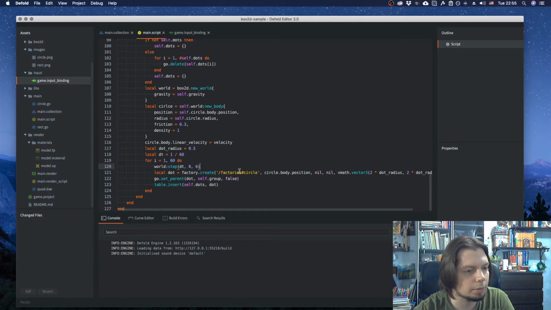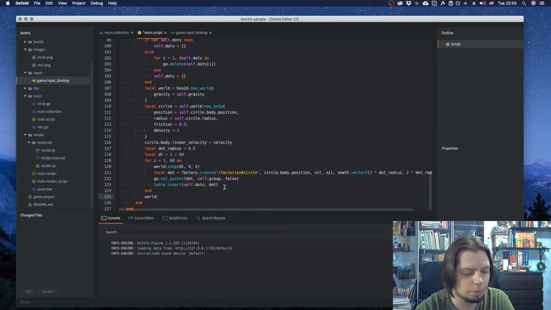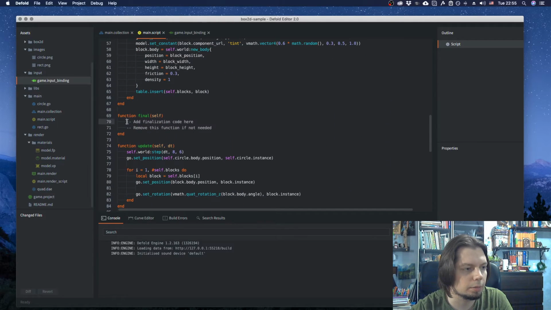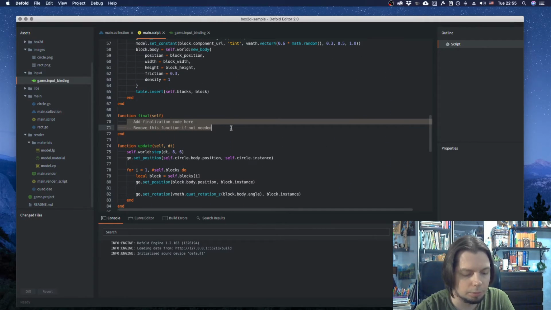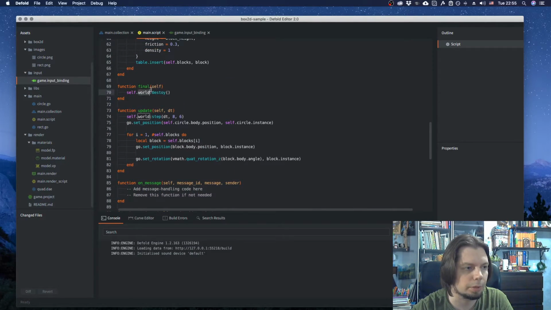Okay, like this. And at the end we should destroy the physics world, otherwise it's going to leak the memory, and as well here, I meant.